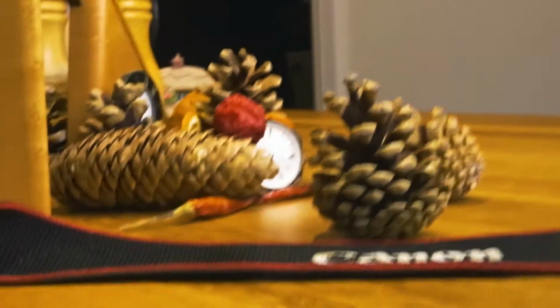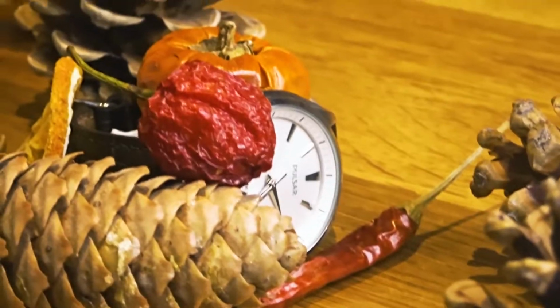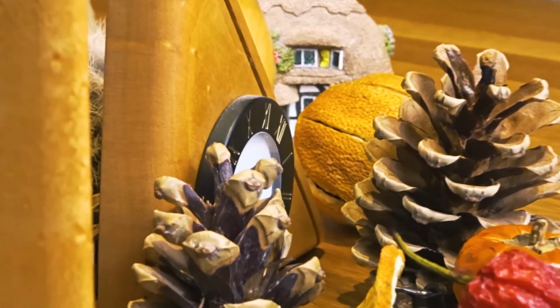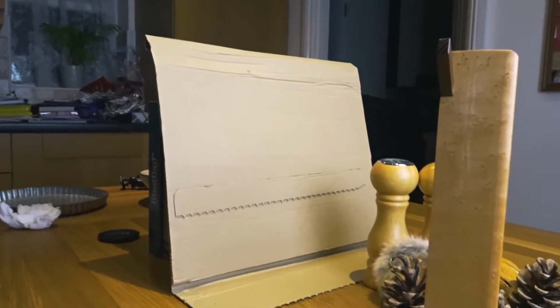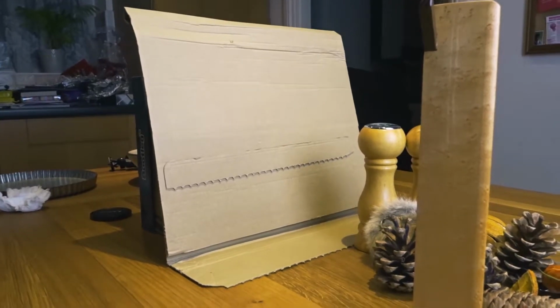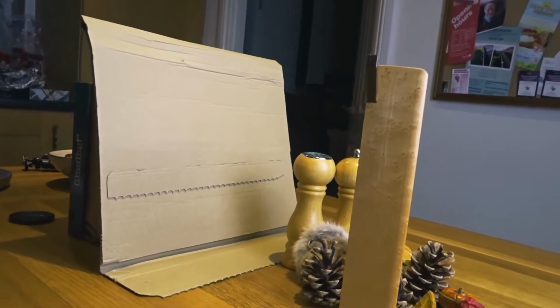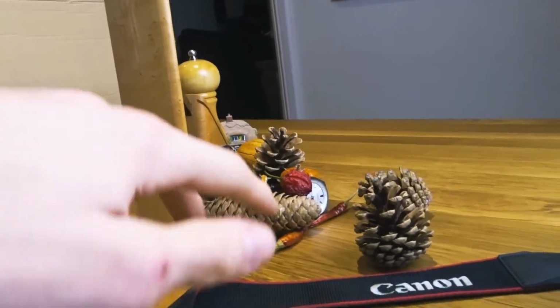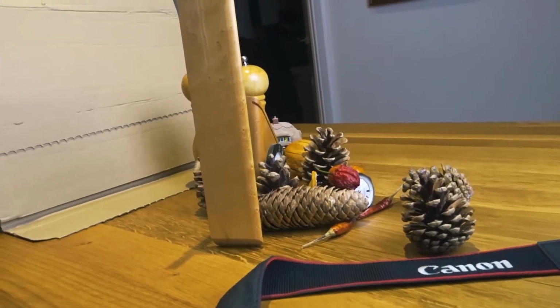This is what the setup looks like without looking in the other camera. As you can see, I've got the watch in the middle of a load of acorns and stuff, and then I've got the other clock just behind over there. I've got this brown cardboard box in the background, just in case it could reflect possibly any of the light. It would make it a bit browner. I don't think it made too much of a difference, but also in case there were any gaps in the setup, I wanted it to be a brown background and not just whatever was over there.